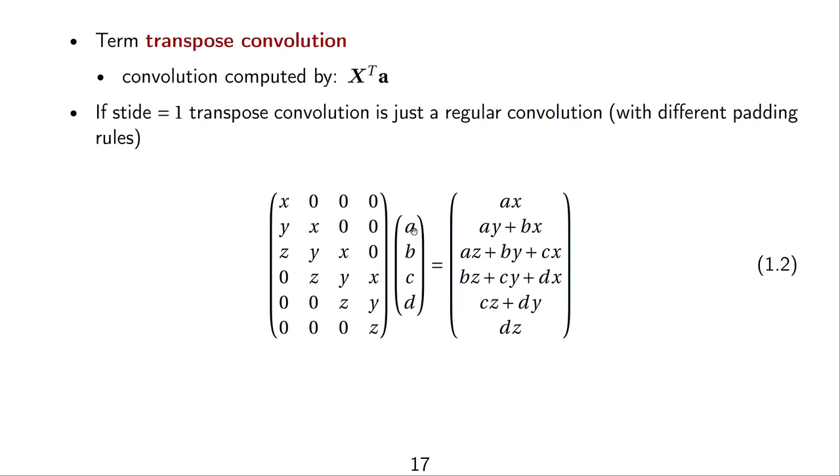Again, so, we'll think of the a being placed here in the second row, and then the filter x, y, z being placed exactly over this a. And then you see this pattern. Here, a*x, a*y, a*z, which is basically the filter placed over this value here and multiplied with a. Now, the b filter, this b here, this will be placed over this position. And then, multiplied with the filter. So, we take this b multiplied with this filter x, y, z. And so, you can see this here basically. This is the value b multiplied with the filter x, y, z. And then add it to the corresponding positions.